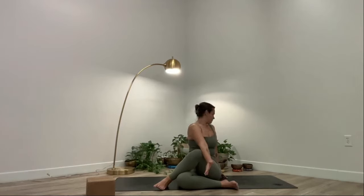We'll inch our way back to center. Guide the left leg up and over to the right. Left hand roots, right arm reaches. Right elbow to left knee. Come in for your twist. Counter twist. And we'll begin to unwind.